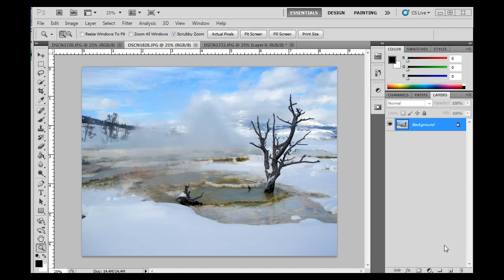Okay, this is my second video tutorial on working with layers in Photoshop. And in this tutorial, what we're going to do is something that a lot of people end up doing with their images in Photoshop, and that is you've got two images, and you've got this image right here, okay? You can see it, background right here.